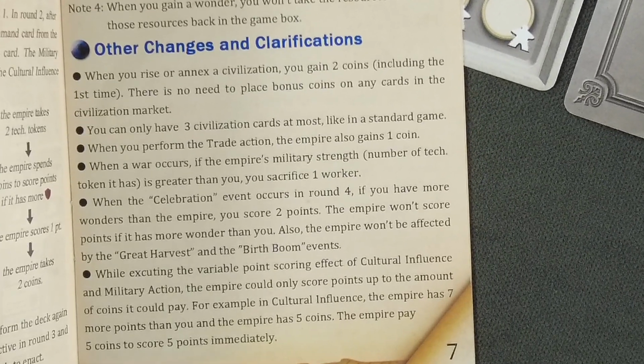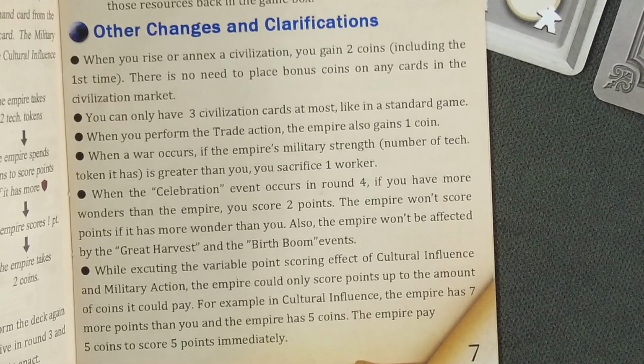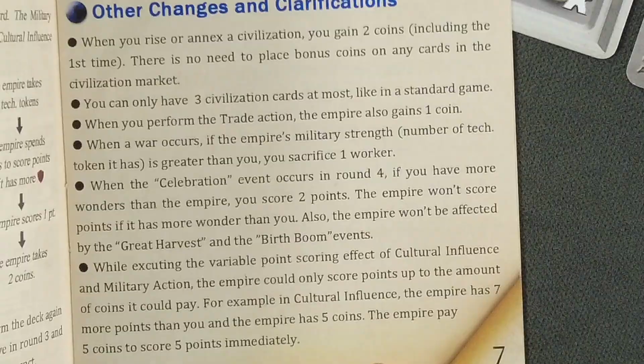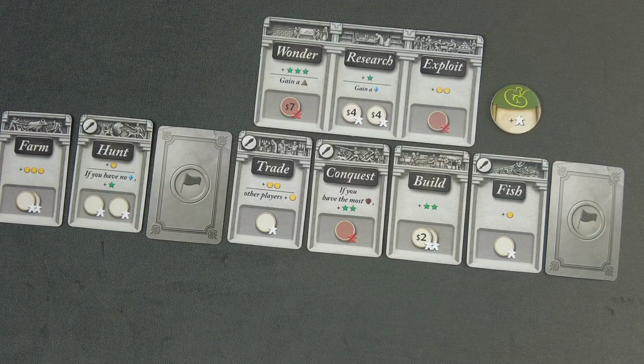Also, the Empire won't be affected by the Great House and the Birth Boom events. Yeah, I think I already mentioned that. Okay, at least they are not scoring any more points. But the big problem is, what am I going to do now?